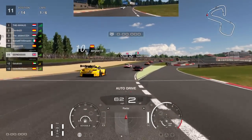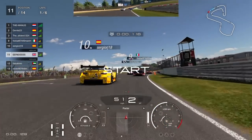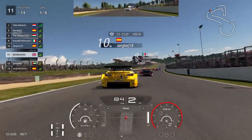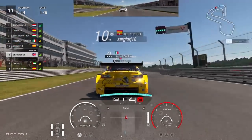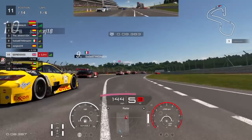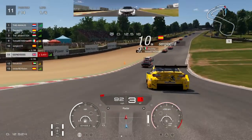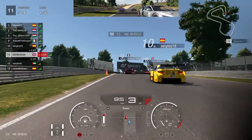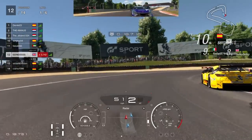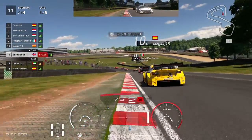Just having a look around there to see what's going on, and we're going to get underway and just try and stay clean for this first lap. And to be honest, throughout the whole race, people in these sprint races go absolutely nuts, are massively aggressive, more so in daily race B than they are C. So I'm going to come down to the first corner, I'm going to take a look, I'm not going to make a move here. You can see someone right at my chuff in the radar there, so I'm going to go to the outside so that I have the inside coming down to Graham Hill.